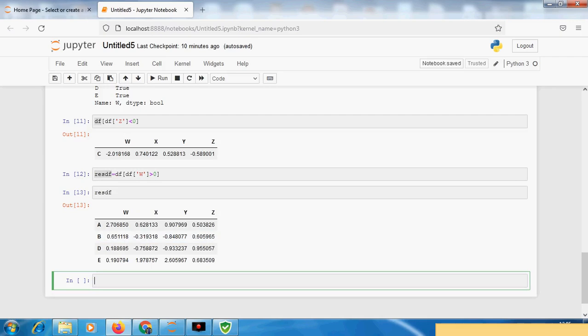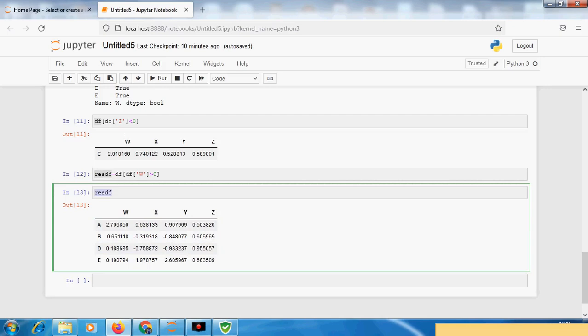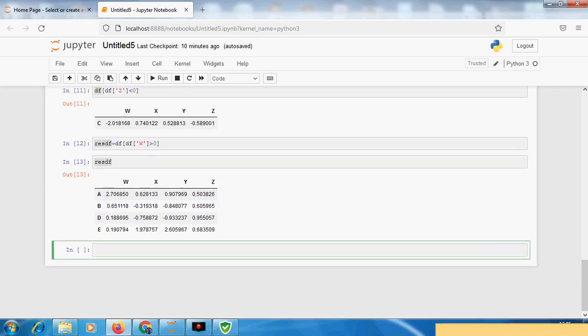It is set. Now in this result set, the 0 row has disappeared here, because for the 0 the column of W is not greater than 0, or the condition is not satisfied, so the row of C is disappeared in the result set. Only the A, B, D and E rows appear in the result set, and this result set is stored in the new data frame called result df. I think you got an idea how to do all these things in the right way.